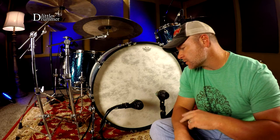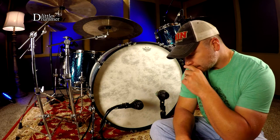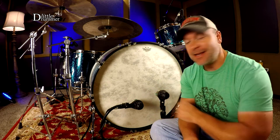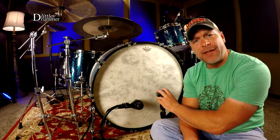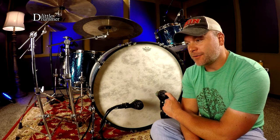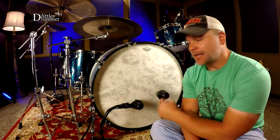I wanted to point out a couple of things real quick about the microphones we're using, and actually I'm not using this one here. This is an AKG D112 body that has a custom diaphragm that my amazing genius dad made for me. Thank you, Dad. This diaphragm failed probably about 2 or 3 years ago. I've had this mic, just to make a little testimony about it, for probably over 20 years, and this thing has taken a ton of abuse: gigging, recording, studio, whatever. I've used the heck out of it and it finally just gave up.